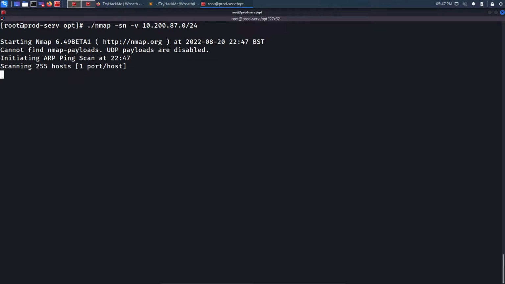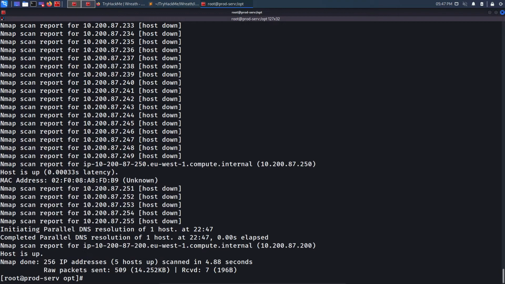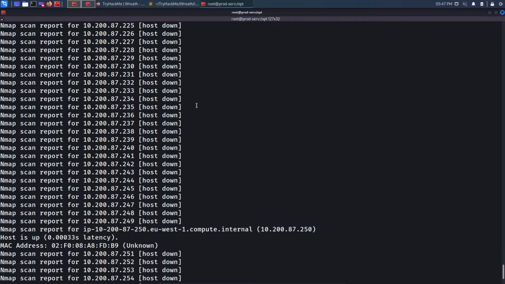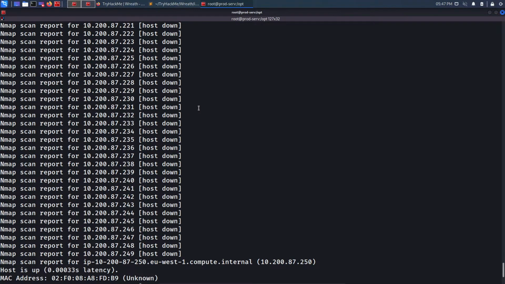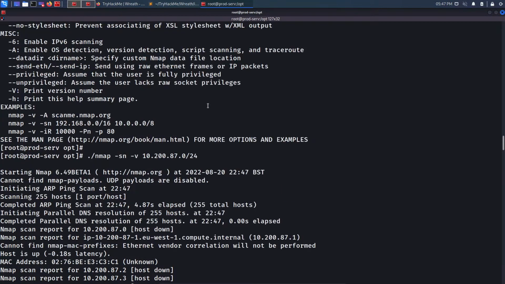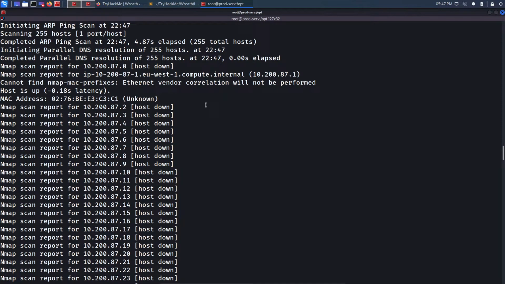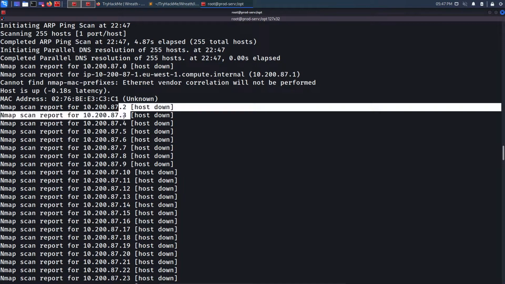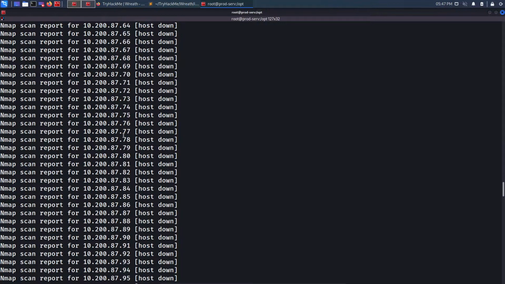It will take a little bit of time. Let's see. Okay, so this was quite fast. It took only 3 to 5 seconds. So scrolling to the top, let's see how many machines are up right here. It is starting from host number 1, 2, 3, scrolling down.